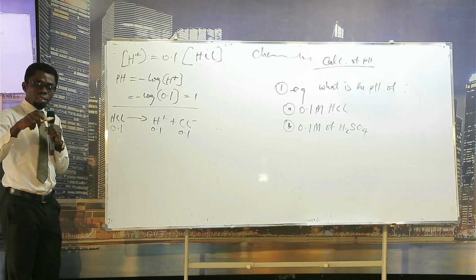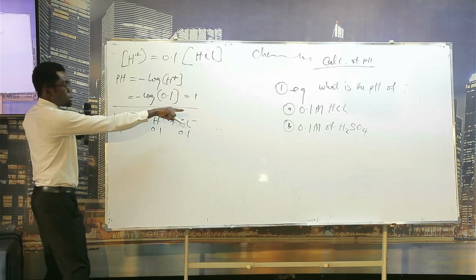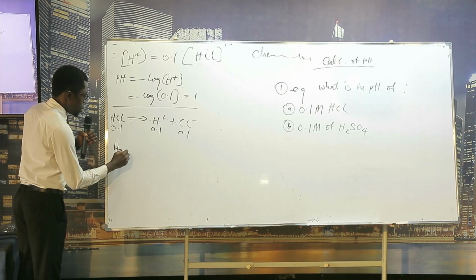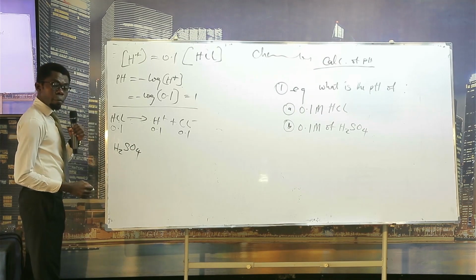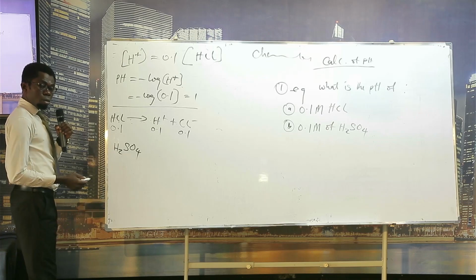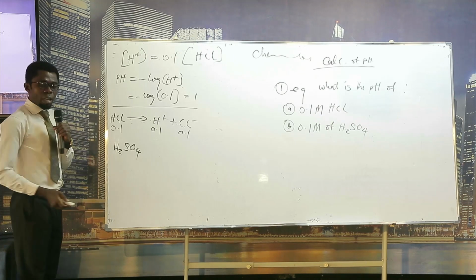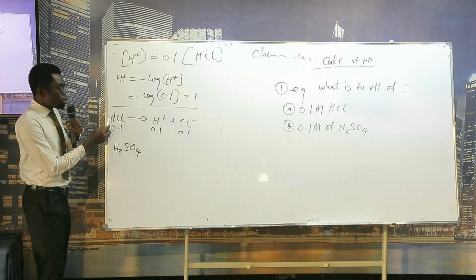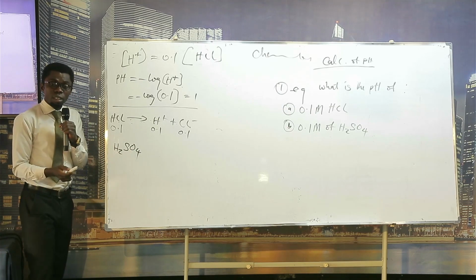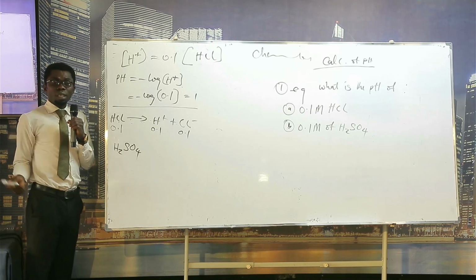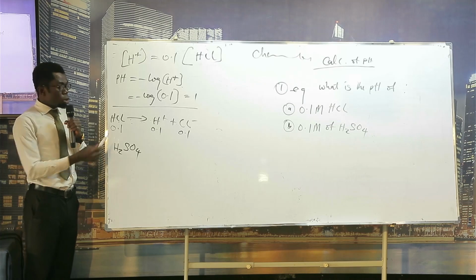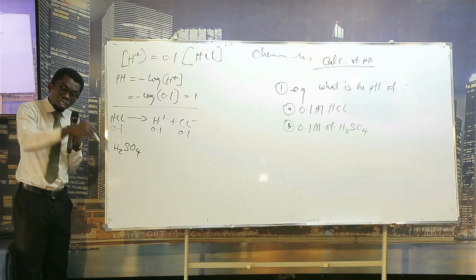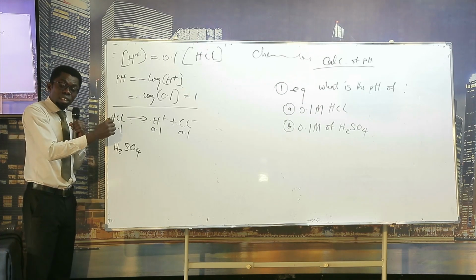Now, let me do this one. You understand it in this one now. Here, we have... How many moles of acid do we have here? 1. If you say mole, we are looking at the coefficients of the participating species. What coefficient is here? 1. After balancing, the coefficient of each participant is what?